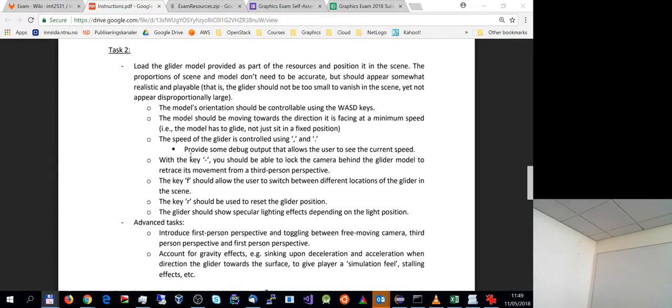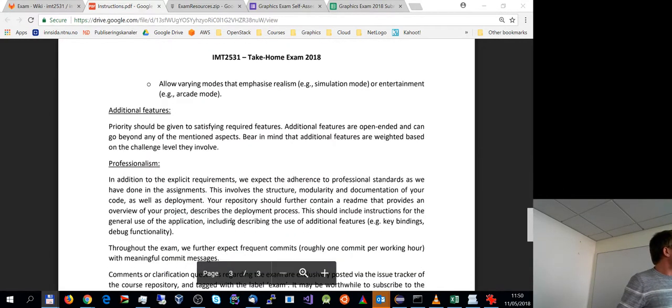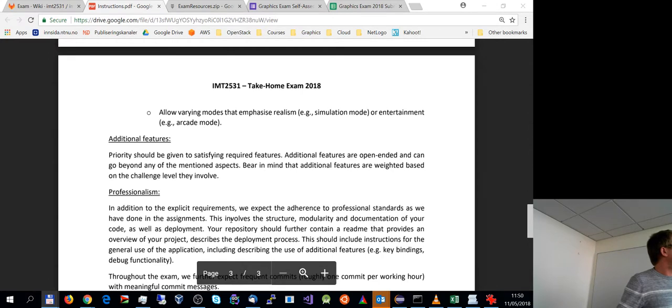And of course, you can make that thing more realistic if you want by introducing gravity or physical effects. But again, we're not into modeling realistic physics engines, so you may not actually get so far. But again, if you get to that stage and want to have some intuitive physics that you want to introduce, like acceleration upon dive or deceleration when gaining height, for example, you can just introduce that as well. Again, choice is all yours. So that's roughly that.